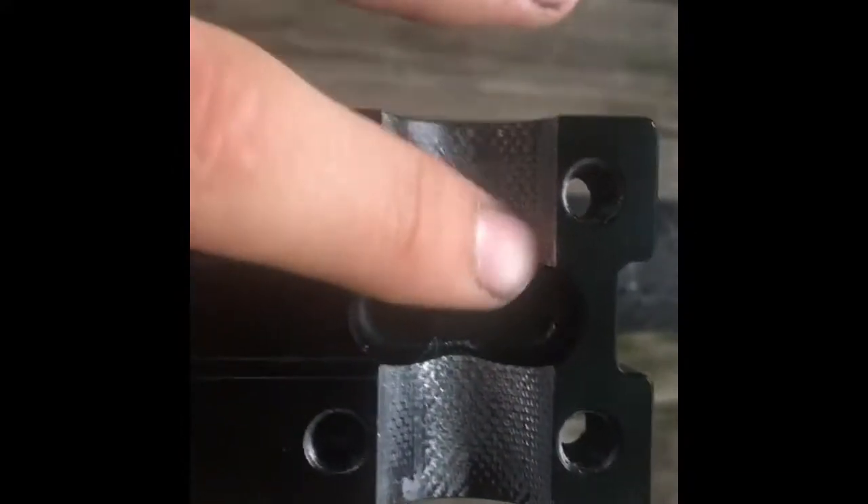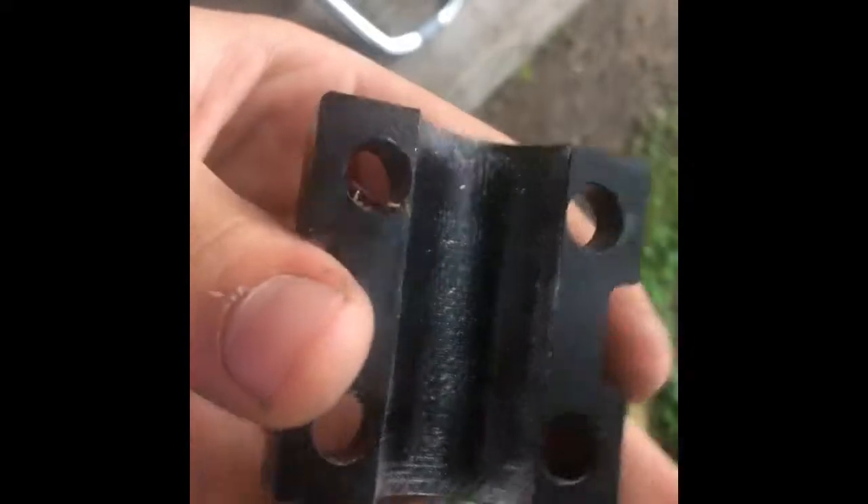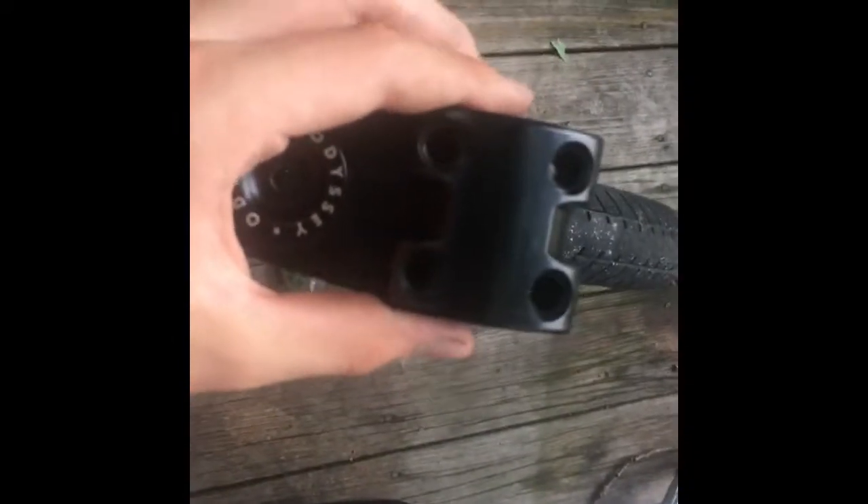This is the top or the front part of your stem. If you have trouble with your bar slipping, just use sandpaper — I already did that with this stem, that's why it's all rough right here. You also do it to this part. If your bars are slipping, sand this part only and this part only, because that's where your bars contact the stem.